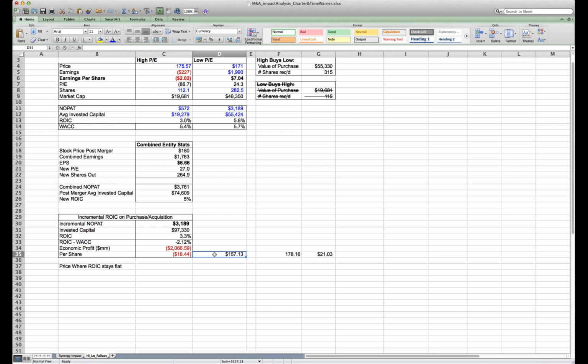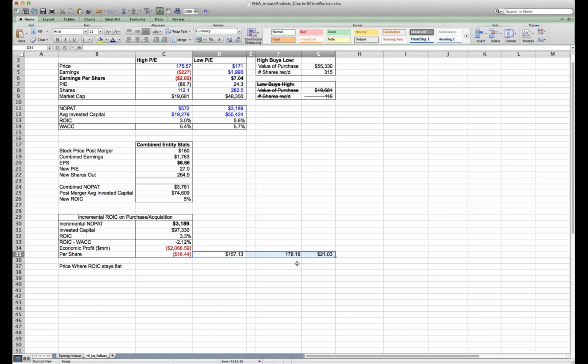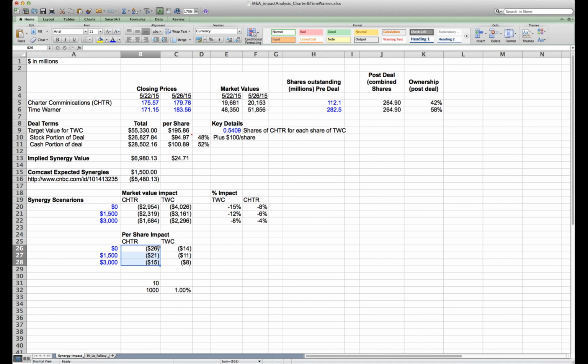There's really not much of an explanation for the stock going up here because we're showing it should drop by about 18 bucks a share in terms of value destroyed, which is not too far off from these scenarios with limited synergies, and the stock's still going up. And so I'm going to come back and say that, look, this is merger hype, this is market hype, and I would avoid this acquisition. Now, that's not to say it won't still go up for a while, but both of these stocks are going to be worse off because they both share in the unachieved or overpayment of synergies because it's a stock deal, at least partially, right? They both have a significant share in the post-deal ownership, combined shares. So they both have to share in the overpayment of synergies. Therefore, both stocks are at risk to fall down here.